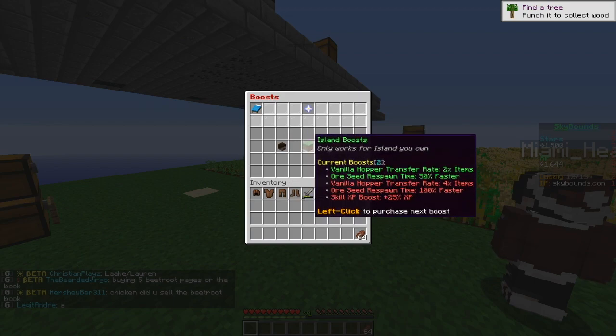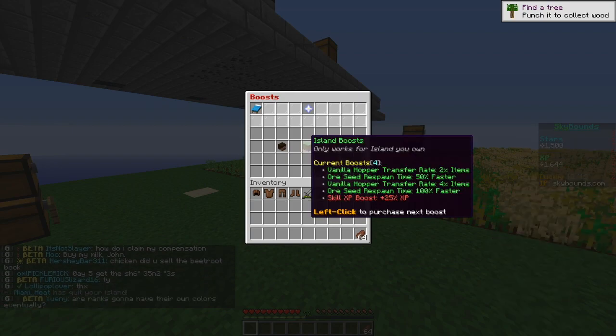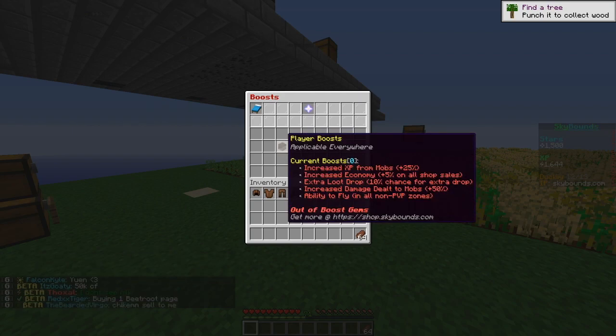And this, if I spend it on island boosts, it will help my whole island and everyone on it. So I think I'm going to spend them on this. So now I'm going to buy vanilla hopper transfer rate 4 times items. And I'm going to buy all seed respawn time 100% faster. Then I'm going to buy skill XP boost plus 25% XP. There we go. Maximum boost. Now I just got to save up 5 more so I can get flight. Because I really want to fly.